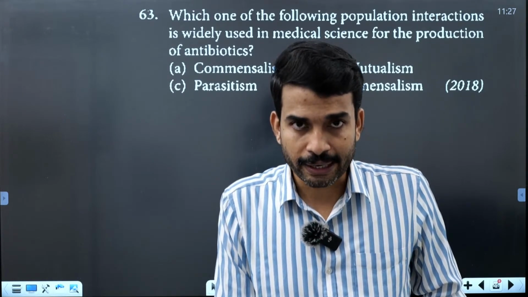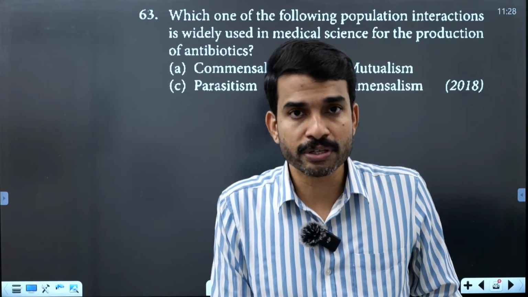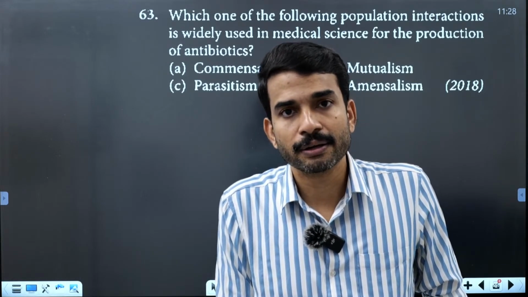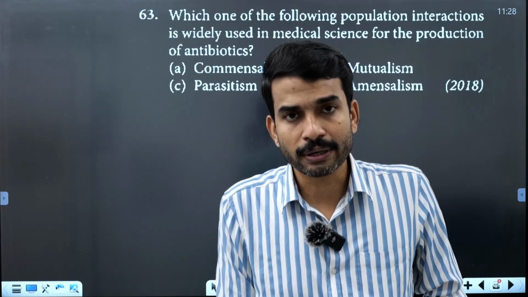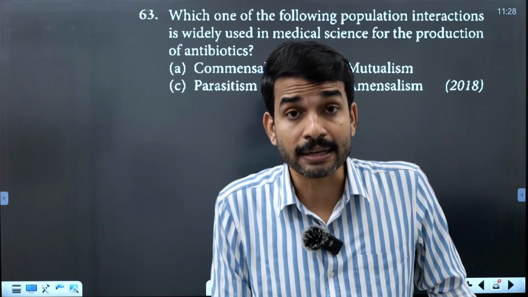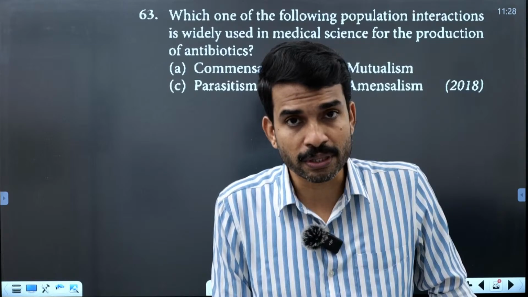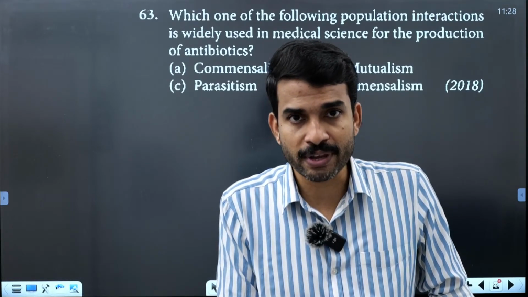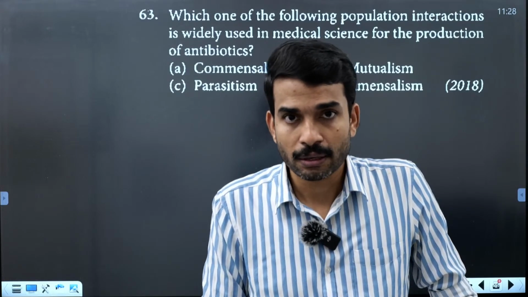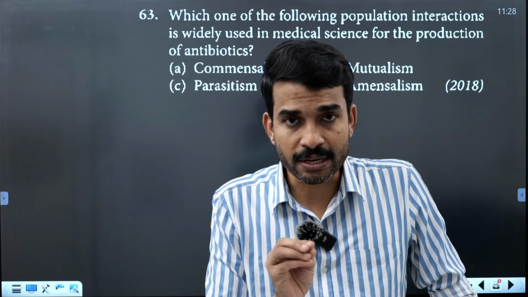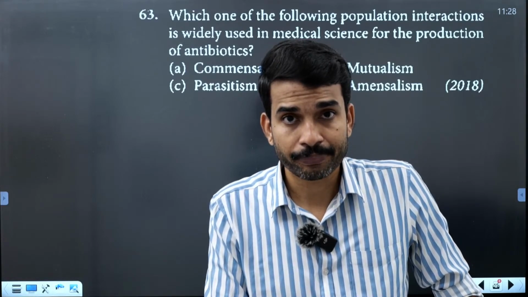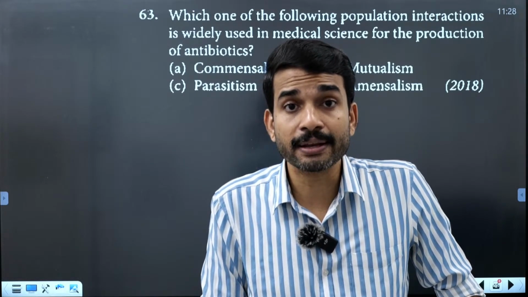Suppose fungus and bacteria are growing together. What is fungus doing? Fungus may synthesize and secrete antibiotics. So, by using these antibiotics, if we want, we can kill bacteria, or automatically those bacteria will be killed, right? That fungus, which secretes antibiotic, that antibiotic may kill bacteria. Okay? That means bacteria will be getting harmed.